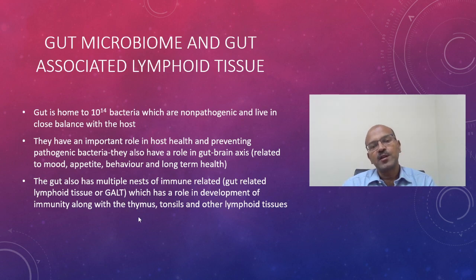So the tonsils are right at the entrance of the airway and oropharyngeal cavity. As we discussed earlier with the lymphatic system, the tonsils are present right as you open the mouth. You'll see it in the back as two pillars. The thymus is present in the upper part of the mediastinum. You can refer to my video on the lymphatic system as well. And all these have a role in maturation of our immune system, especially the lymphocyte function.